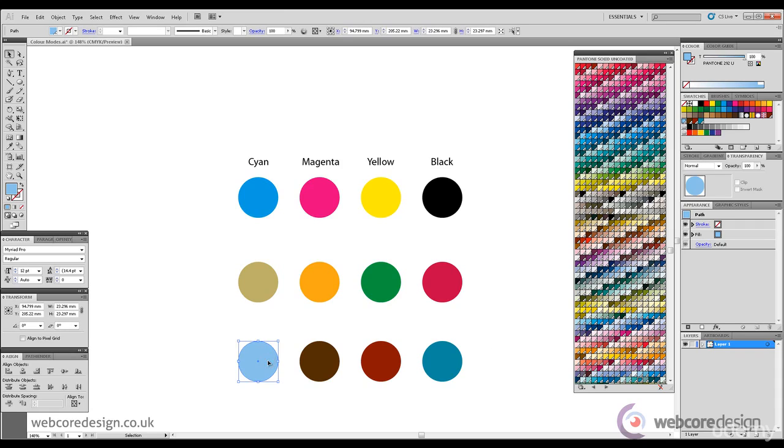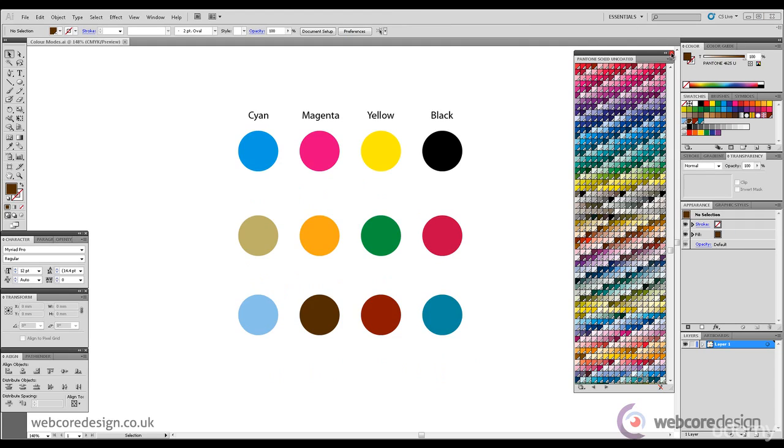Now, selecting one of those Pantone colours, you might note that those CMYK sliders have now been replaced by a Pantone single ink tint slider. So now the only change we can make is to reduce the tint of that single ink down from 100%.